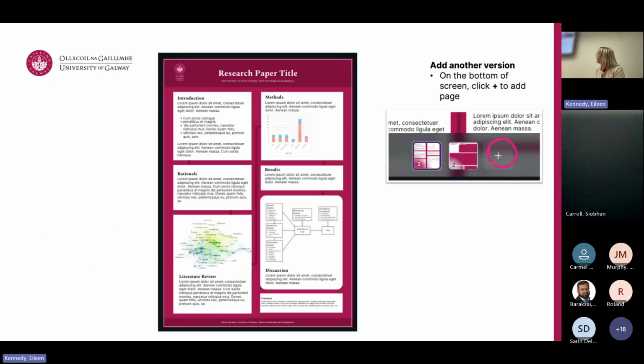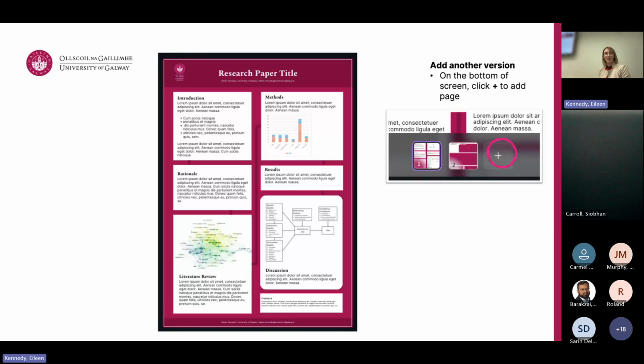Okay, so you might now have something like this. You can see I've uploaded some random figures, I've put some dummy text in, and that could be a perfectly acceptable conference poster. It's probably got everything you need in it. But it doesn't really adhere to those principles that we talked about in terms of, say, having flow or having a key point that jumps out at someone or something that will really grab attention.